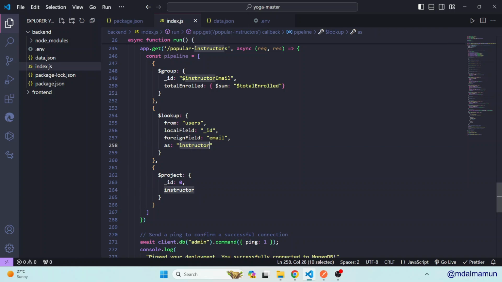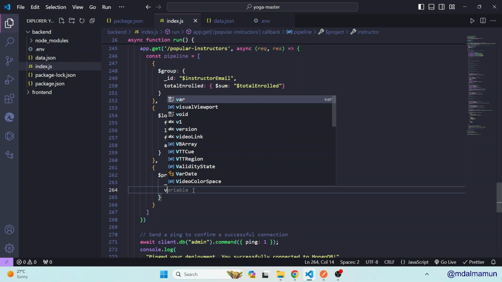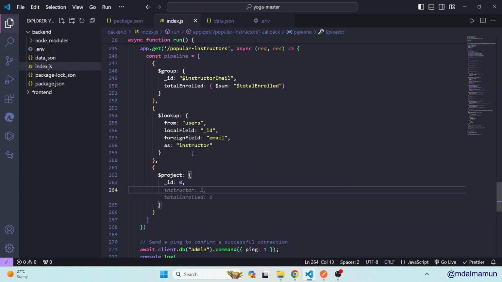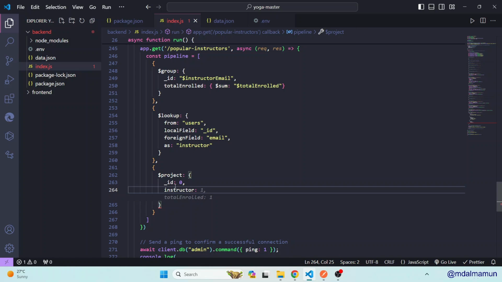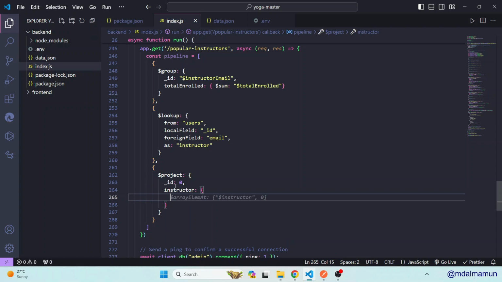So where is the instructor? This instructor actually here. Let me copy this one and paste it here. So that would be curly braces, and here we'll have to use array elements. So that would be array elements, and that would be instructor and 0.